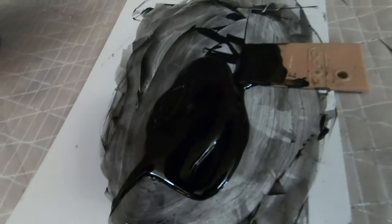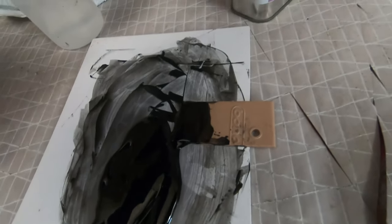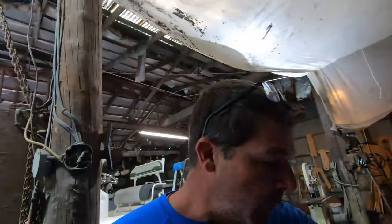So we've got our second batch mixed up there, folks, kind of the same as the first batch. Nothing too tricky there. And we're going to be adding a little bit of the sanding aid. Now, sanding aid is also known as modifier C. That's kind of one of the other names for it.